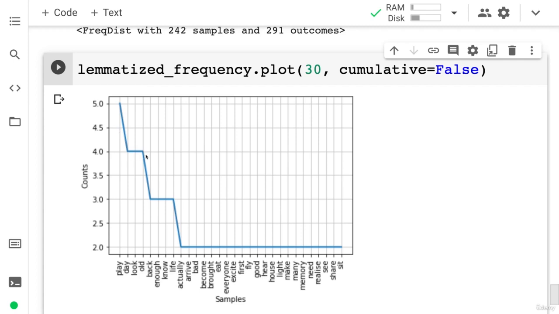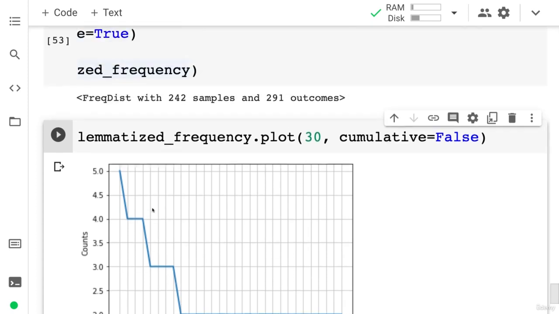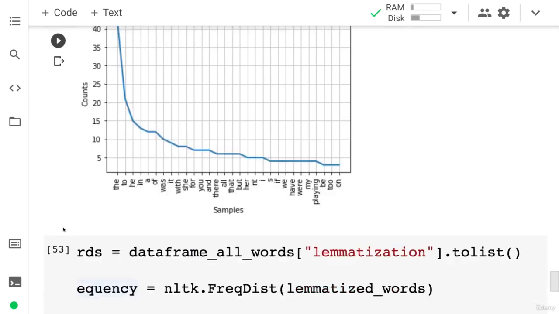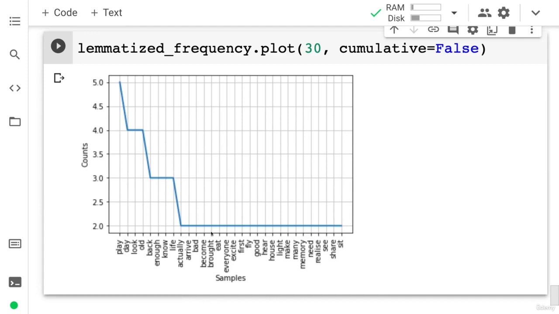So you can see the trend is different because now we have a different frequency, as you can see. We have the most frequently appearing words first because we have sorted in descending order.